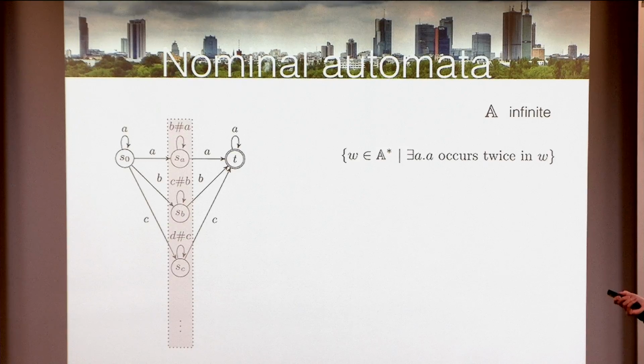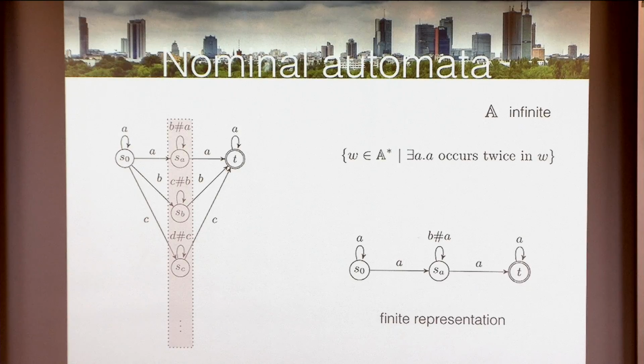So again, we see this structure that is infinite. This pink area in the middle is an infinite number of states, but there's a pattern. So you can write this down as a finite representation where this middle state has a variable whose name you can change, and as long as you do it modulo changing transitions as well, this all will work out and will be an acceptor for this language.